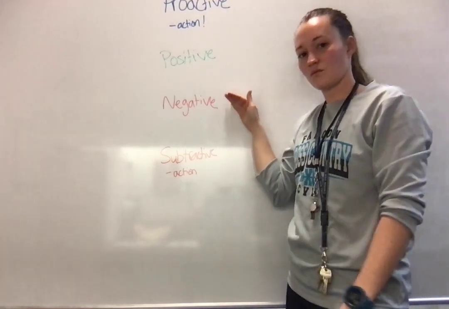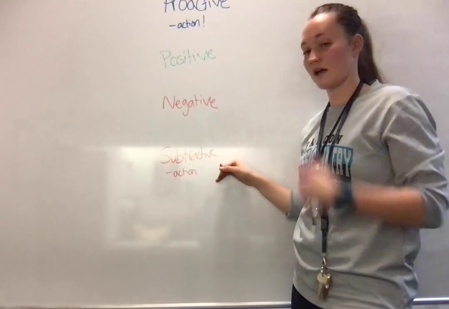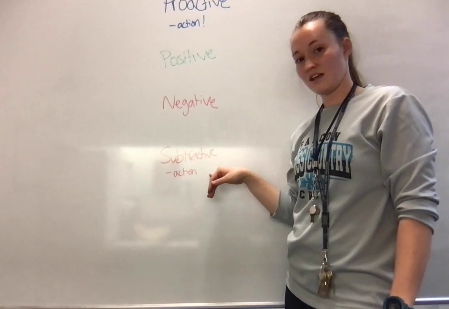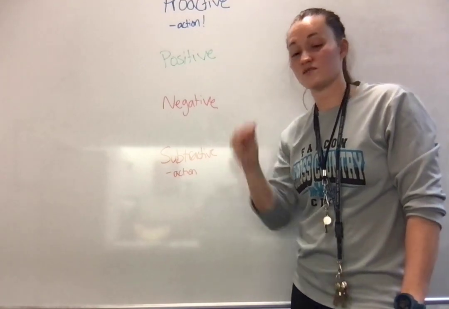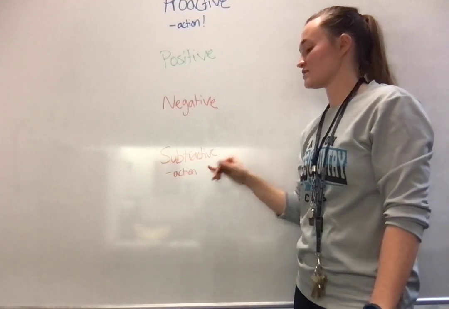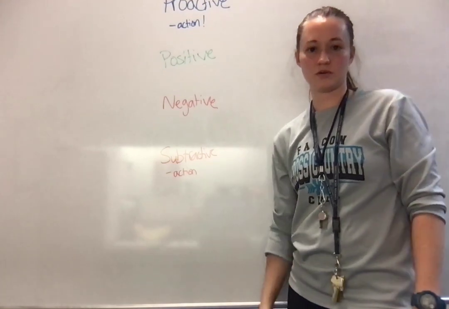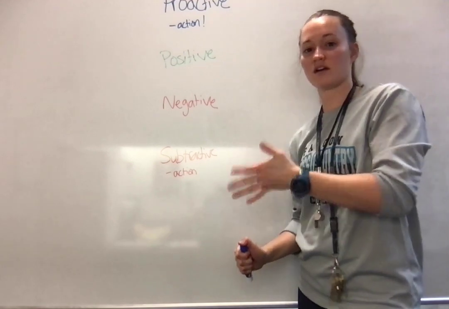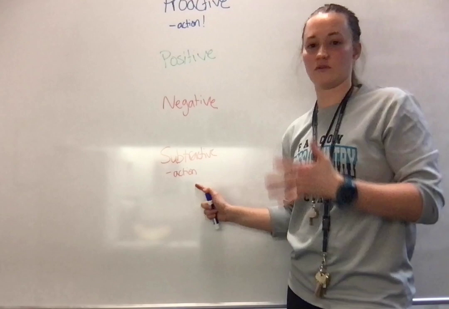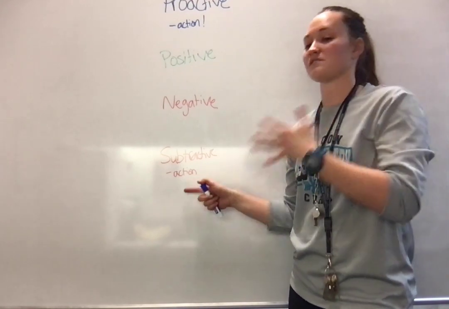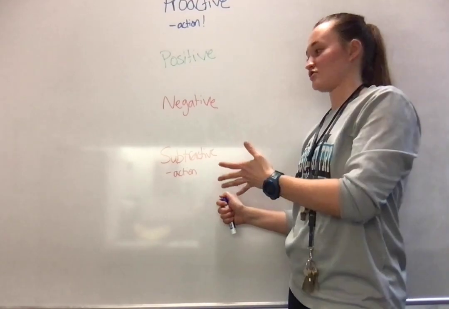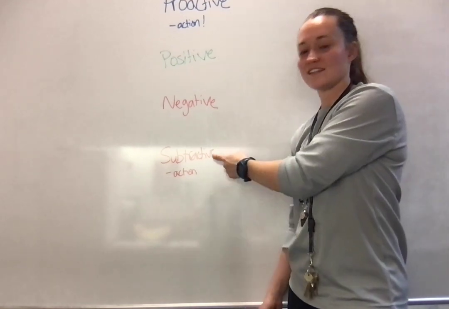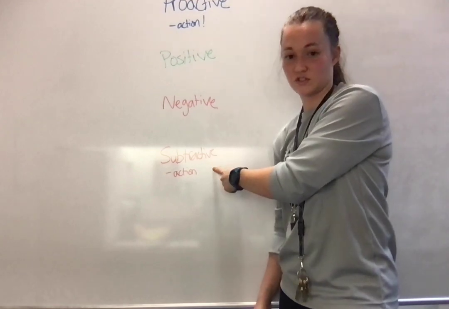So beyond negative, the worst type of language that we can say to ourselves is called subtractive. So this is negative language that is using an action or using a verb. So saying something like, I will never become a good jumper. So this is now defining your ability to become a good jumper, and you're saying that I'm never going to be able to do that. That is subtractive language. You're taking an action along with a negative connotation. This type of language is the most damaging to us, and this is the stuff that we want to avoid.